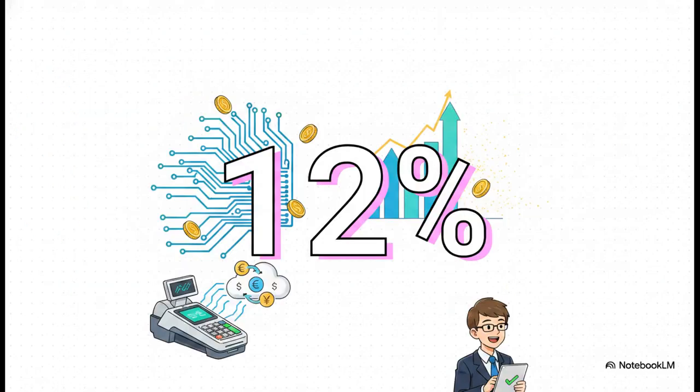So the crucial point is how this translates directly to your bottom line. Using bin-based smart routing, the system automatically directs transactions to the gateway offering the lowest possible commission rates for that specific card. The data shows that this level of optimization can reduce transaction costs so much that it boosts your overall profit margins by up to 12%. That is a massive financial advantage simply by upgrading your underlying architecture.